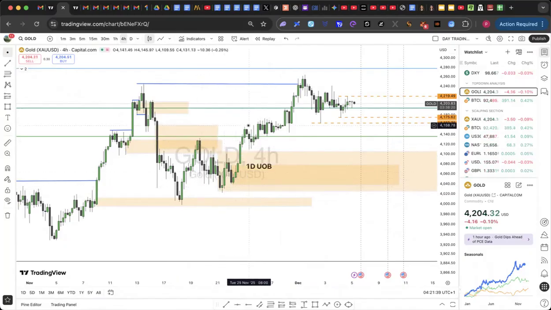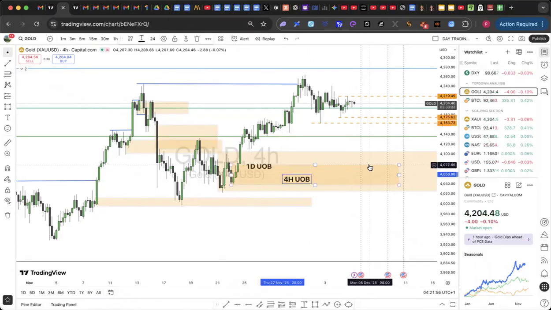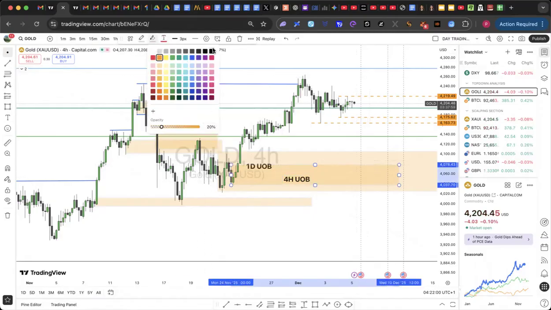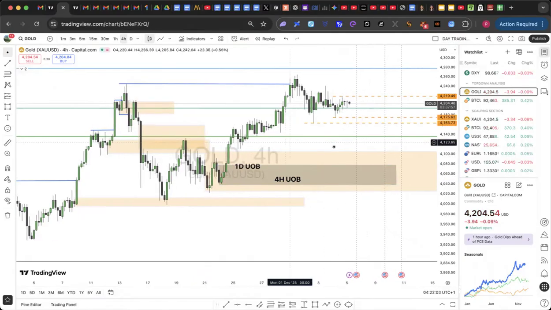Good. So what happened is this: the market traveled up and now this is a break on 4 hours. I haven't broken this. Now this is a reference point for that same 4 hours. It has not been mitigated. So you have a lot of things around here. So I can have this one and then put 4H, 4H UOB. So probably you want to change this color to something different, maybe turn it to black. Okay. Do you get it now?